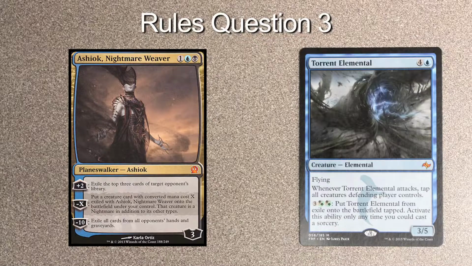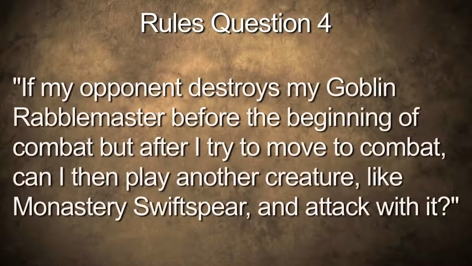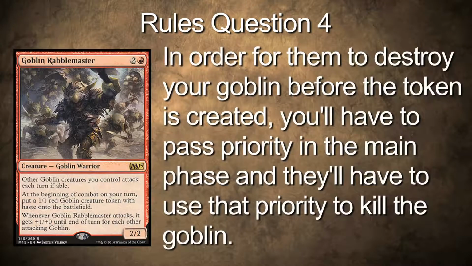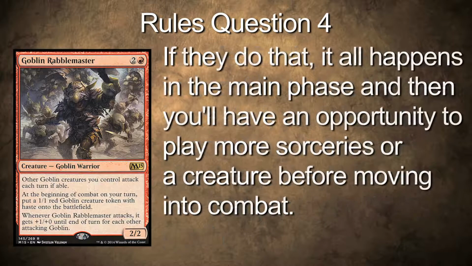For our last question, a couple of viewers have asked, if my opponent destroys my Goblin Rabble Master before the beginning of combat, but after I tried to move to combat, can I then play another creature like Monastery Swiftspear and attack with it? Definitely. In order for them to be able to destroy your Goblin Rabble Master before the token is created, you have to pass priority in the main phase, and they have to use that priority to kill that goblin. If they do that, it all happens in the main phase, and then you'll have an opportunity to play more sorceries or a creature before moving into combat.